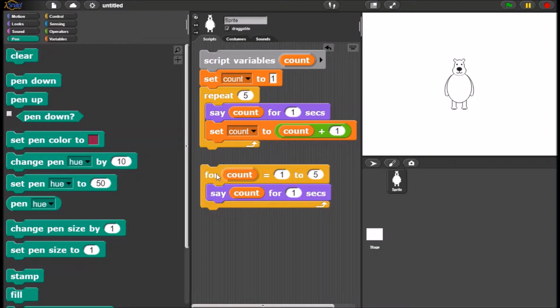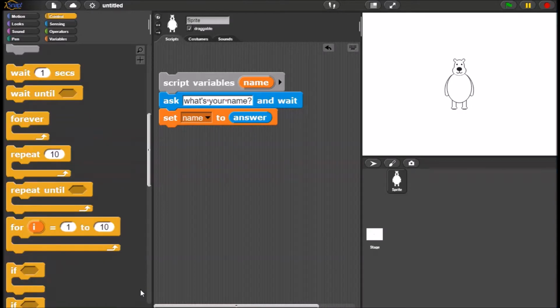Well, to do the same thing with a for loop is a whole lot easier. The for loop makes a variable for you automatically, begins it at whatever this number is, and it keeps going up until this number, and then it just says the value. And if I run this, you'll see 1, 2, 3, 4, 5. So the time to use a for loop is when you want a variable that starts from whatever number you put here and ends at whatever number you put here. For loops are going to be really handy, and we're going to practice them quite a bit.